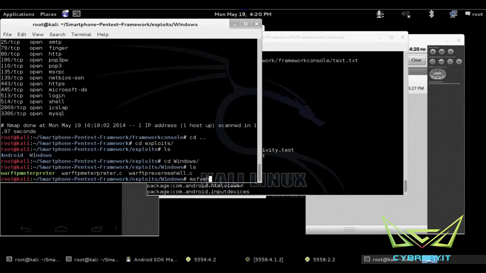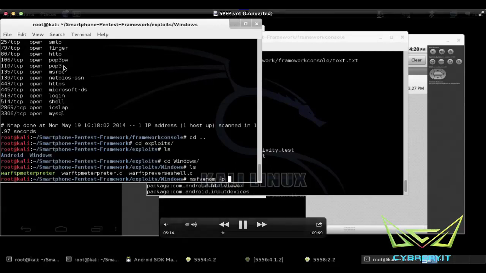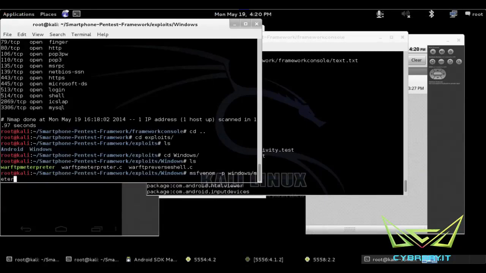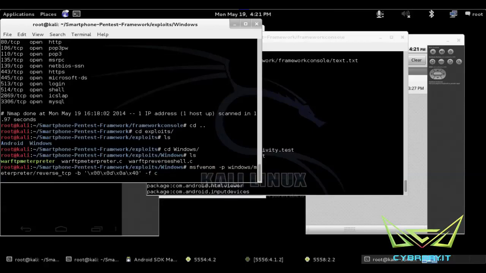All right. So what we're going to do is use this war FTP meterpreter.c, but we need to change the shell code in it. So we're going to use MSF Venom, same way we did in our exploit development sections. So we're just going to regenerate the shellcode to call back to us at this IP address. Need to do those bad characters that we had in exploit development for our war FTP. So null, 40, 0A, and 0D. Format, we want it to be C. This is going to have to be C code at this point.